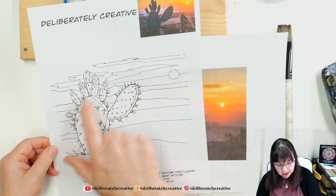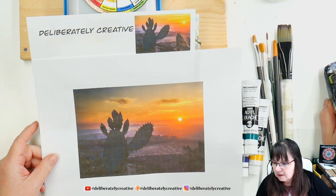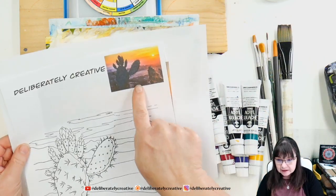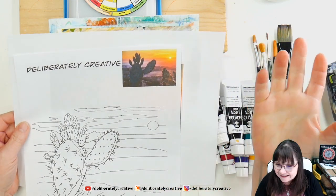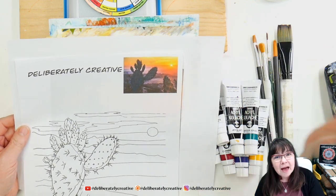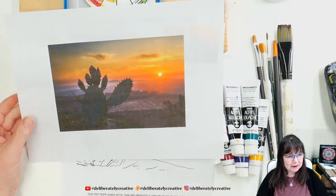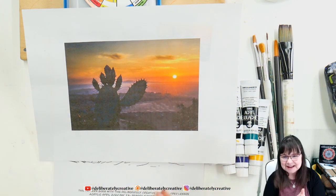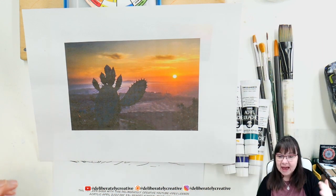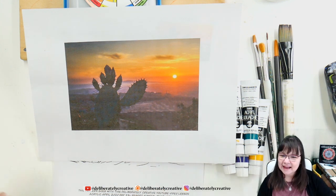I edited this painting — there was an extra little bit of cactus sticking up out of nowhere that didn't really add to the composition, so I edited it out. Good morning, good afternoon, or good evening wherever you are. I've moved some lighting around and it actually feels like there's sunlight coming through a window — it's a daylight panel, that's why it feels that way.